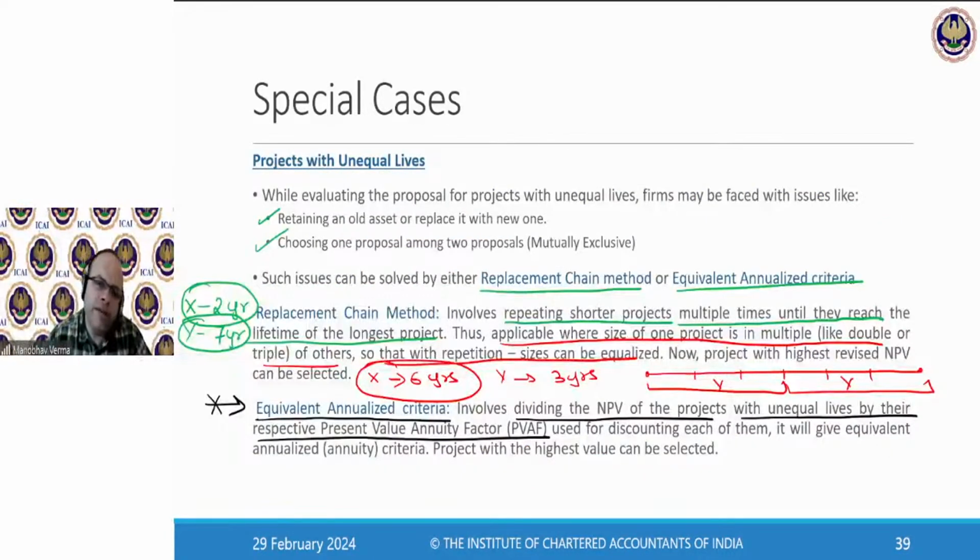Because if you're going with this assumption, project B is definitely beneficial, but there could be a possibility where the projects could not be divisible. Let's take this assumption, guys. Let's say my project A is of 6 years, but project B is of 4 years, and we are not going into the LCM route. Multiply A by 2 and B by 3. We are not doing this. In that case, Srinivasan, the replacement chain method is not suggested.